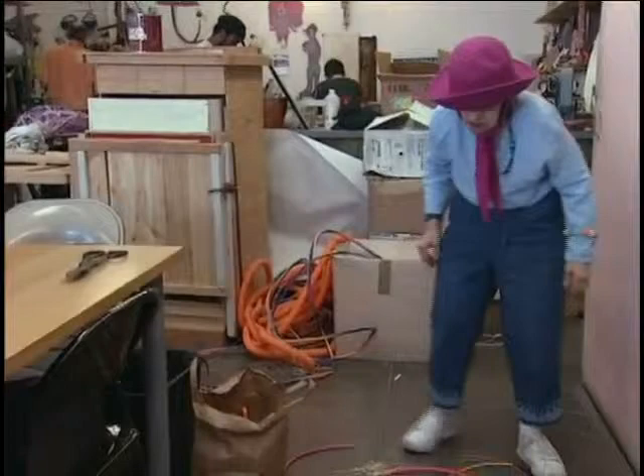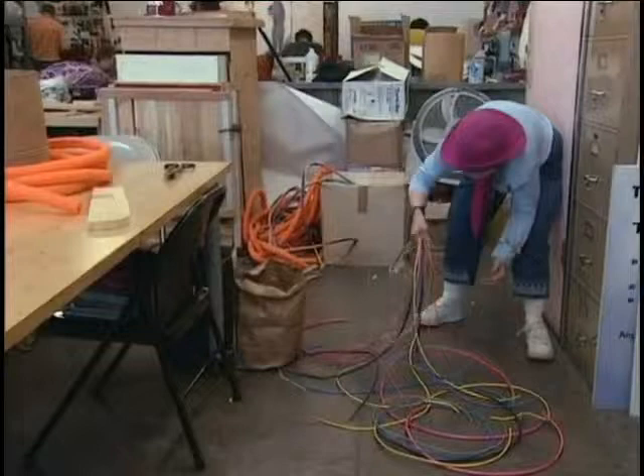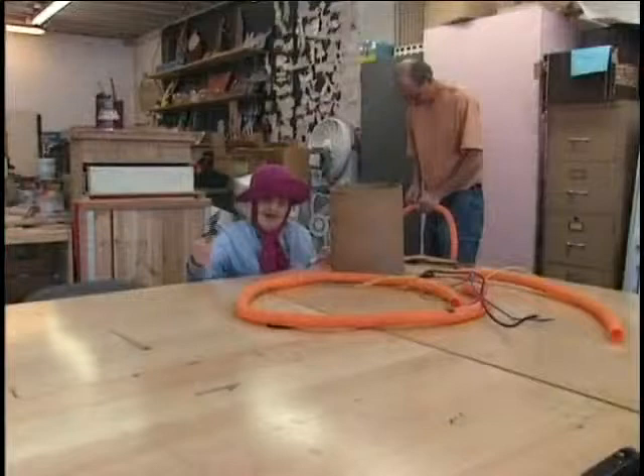I think she's become a bolder, more abstract artist as she's matured through her career. She's almost choosing more contemporary, more modern materials. She had the same access to those materials all along, but she's choosing different things. I think she's bonding to surfaces that are shinier, more textural, more industrial.